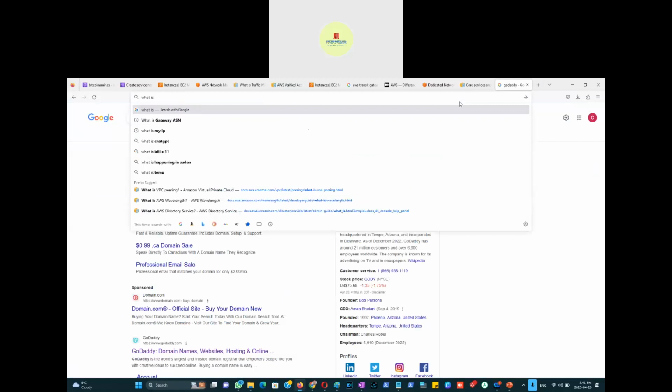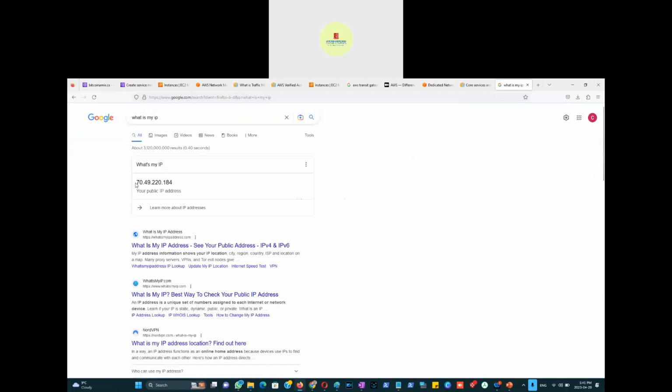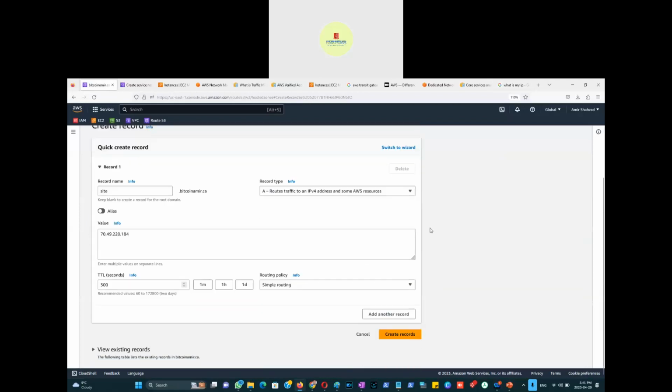Right now, what is my IP? My ISP has given me this public IP, but it will change very soon. All residential IPs change soon. So suppose I put some kind of IP there.